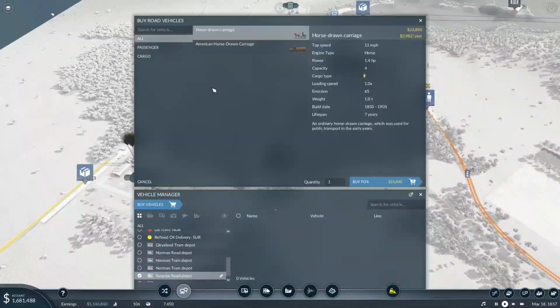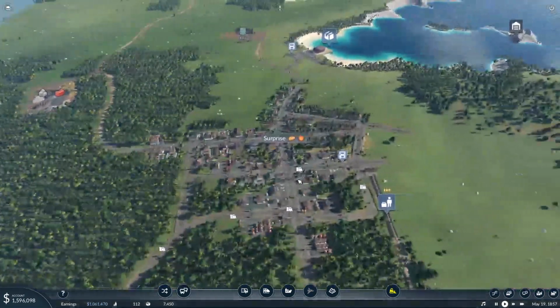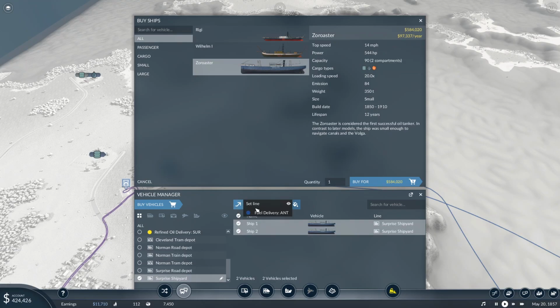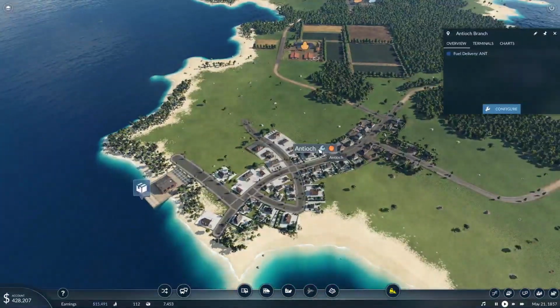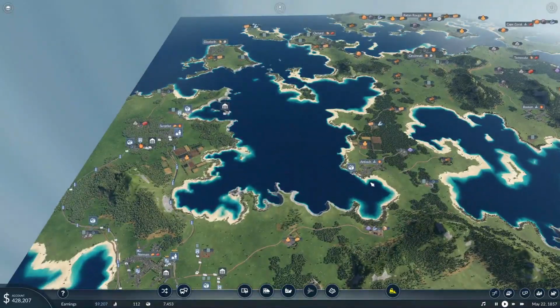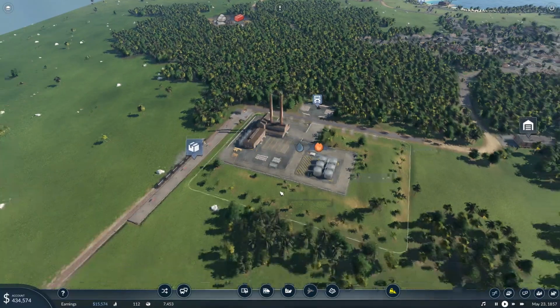Okay, so we're going to say, I don't know, say 4 on the fuel delivery. Or fuel transfer, sorry, fuel transfer. And then we're going to go for 2 boats. Yeah, 2 boats. Those are spendy, but I think it'll be good. Maybe we could also do a passenger service coming back, but I think we'll just stick to the fuel delivery for now.